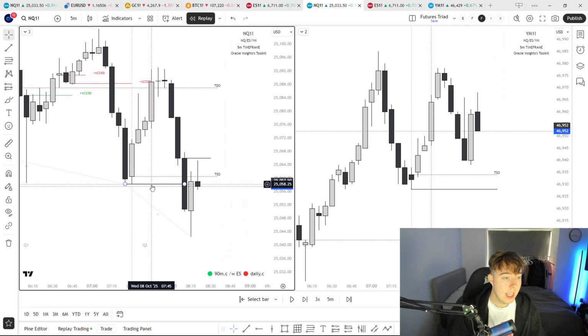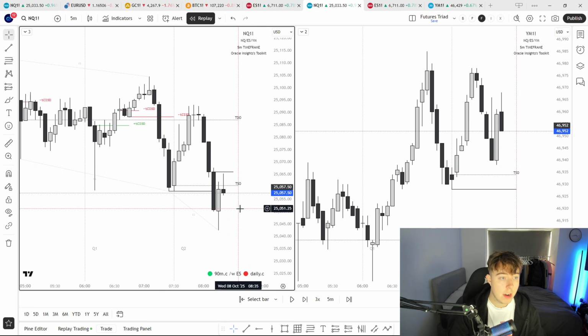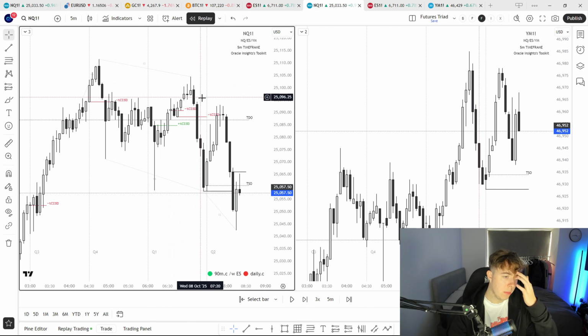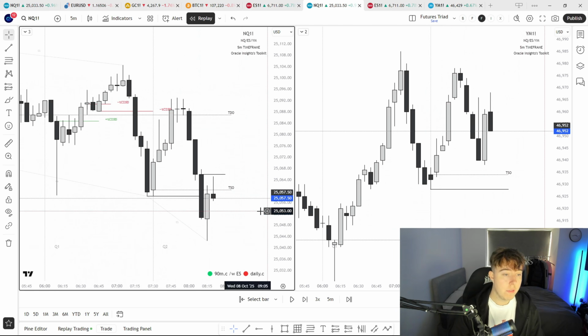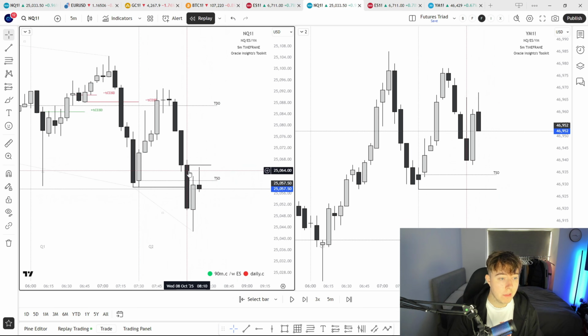So what we'd want to see is obviously this sequential SMT hold, and in this case, we'd want to see the tCISD form. So a closure above it to confirm this, and then we can be very, very likely that we're going to run these highs over here, okay? Or push towards some sort of buy side liquidity. So our first step is sequential SMT. Then we wait for a closure above that candle that creates sequential SMT. But the way we measure strength is if it forms, then that's showing strength, right?